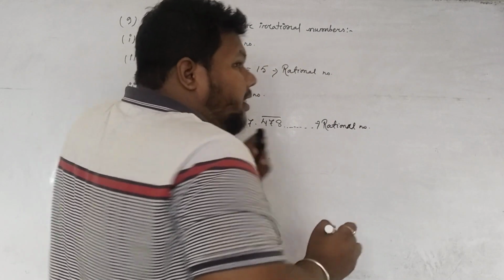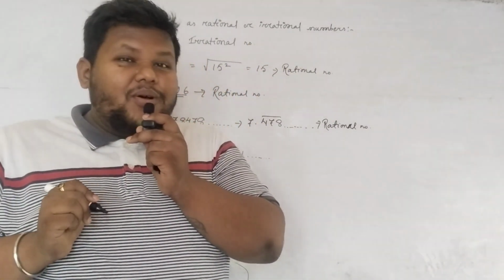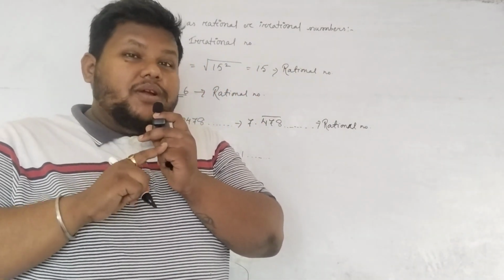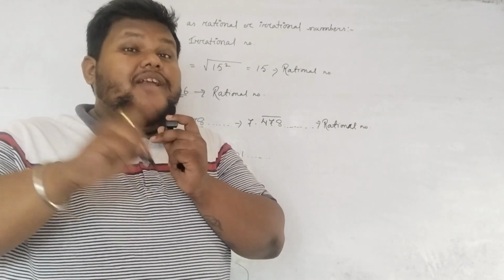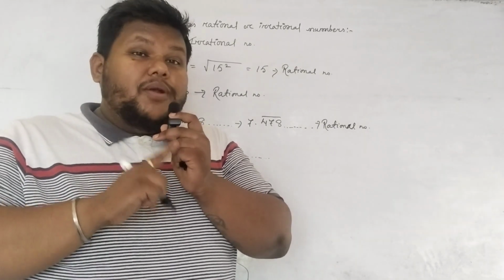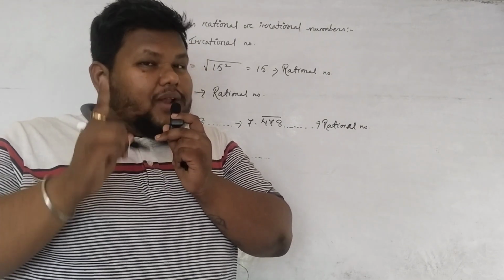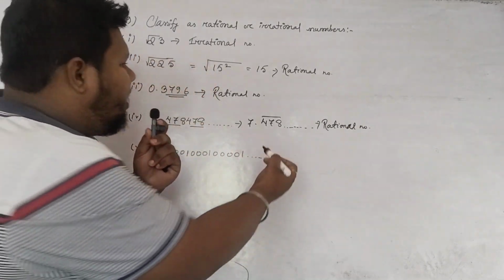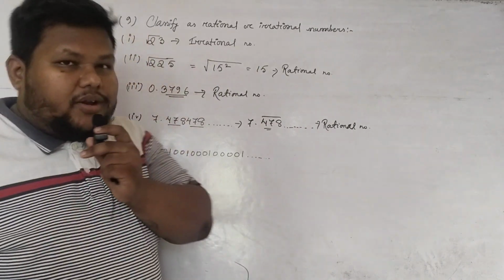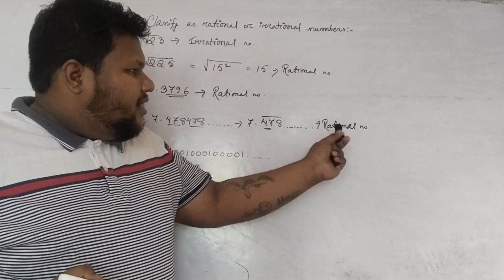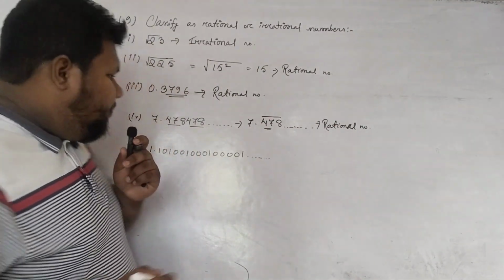So how can we convert it? Question number 3 we have done, or not? In question number 3, the decimals were non-terminating and they were recurring. Repetition was there, but we converted it into rational number form, P by Q form. So like that we can convert it. Same thing here also. This one also we can convert, or not? We can surely convert it. So it is a rational number. I hope it is clear.